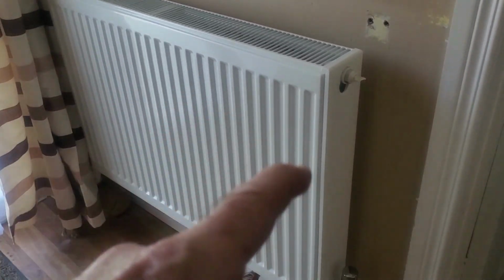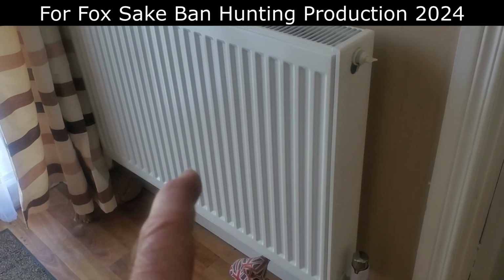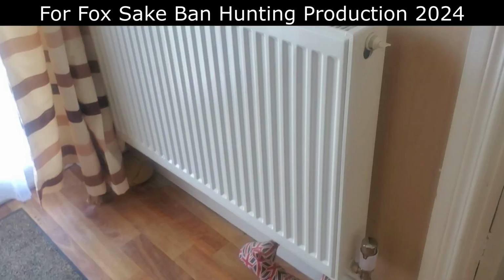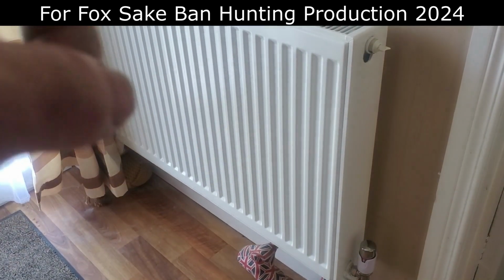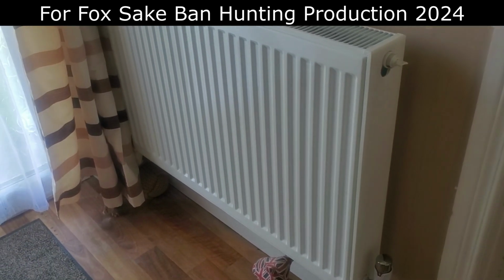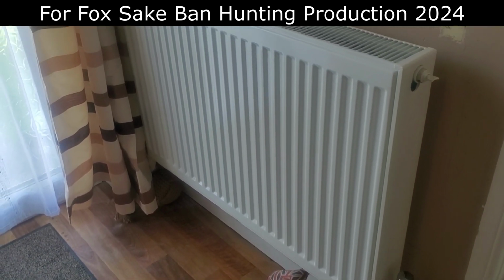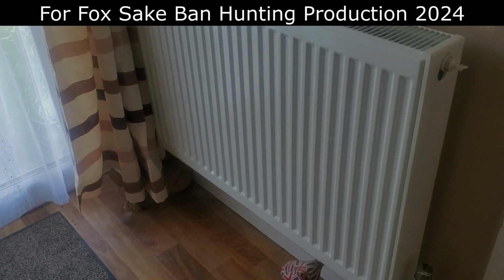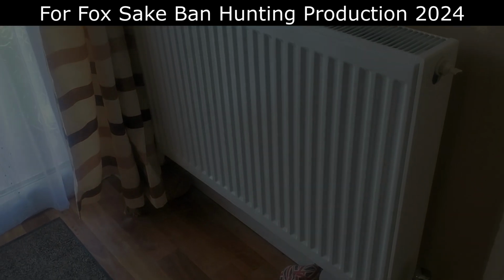I put a new radiator in the hall as well when I was at it. And so what I have to do now is one in my spare bedroom, the one I'm using at the minute, and I want to get another one in the living room. I'll do them next summer. That's the house up and going now. Like, I didn't mind chancing putting on 5 radiators in one go, because nothing worked.